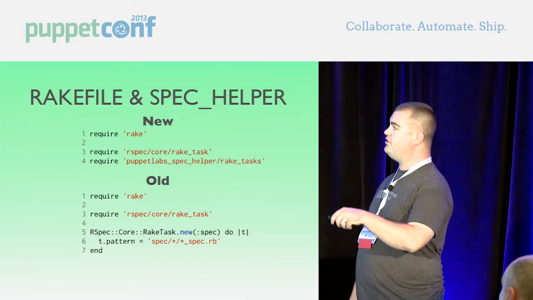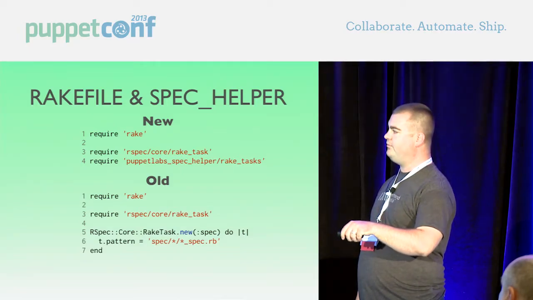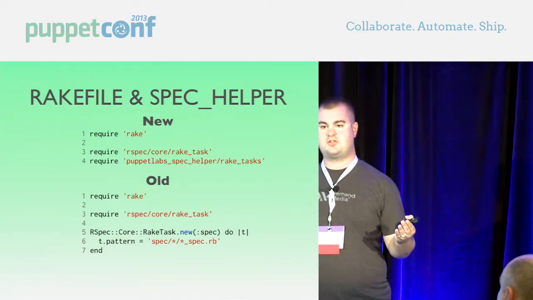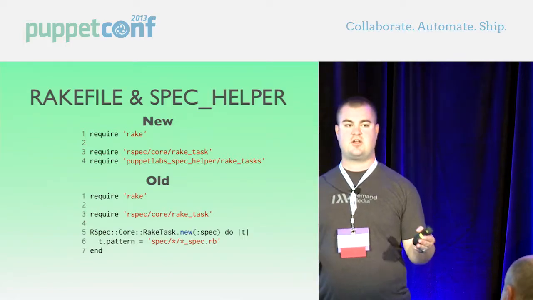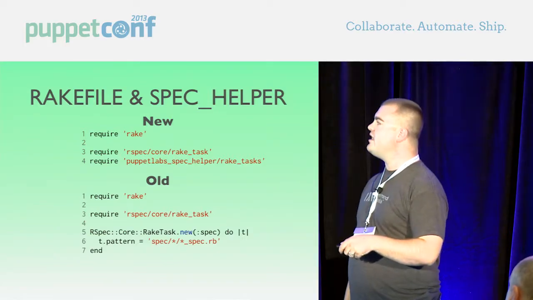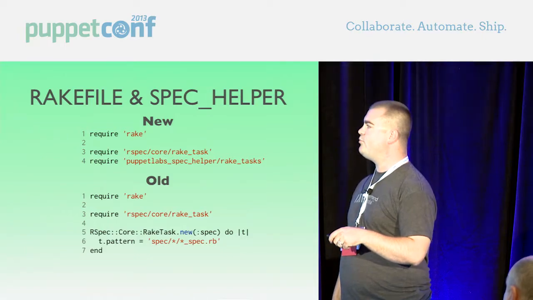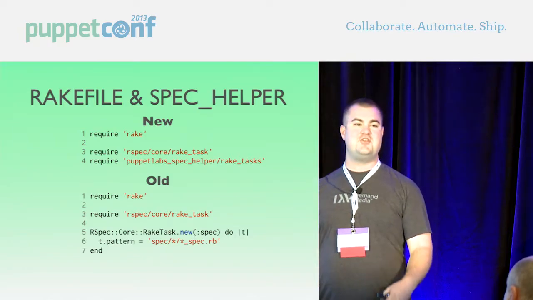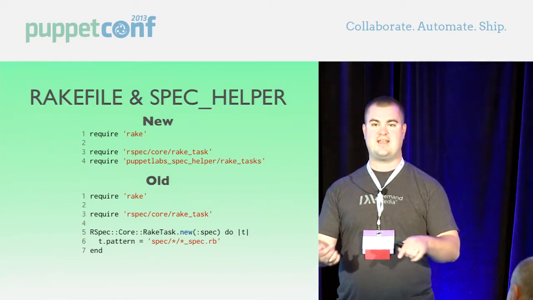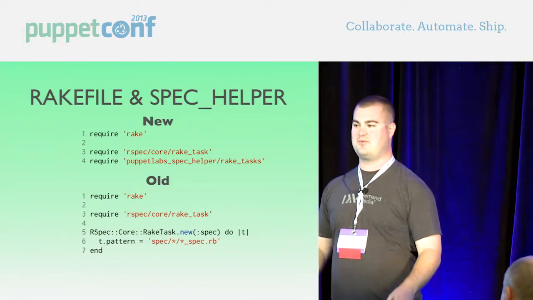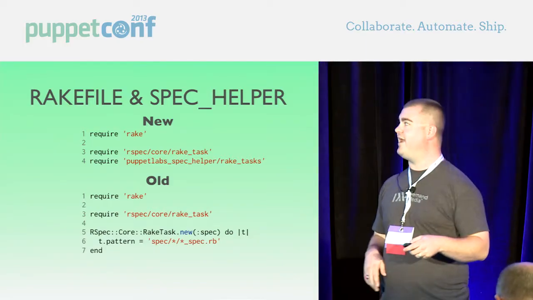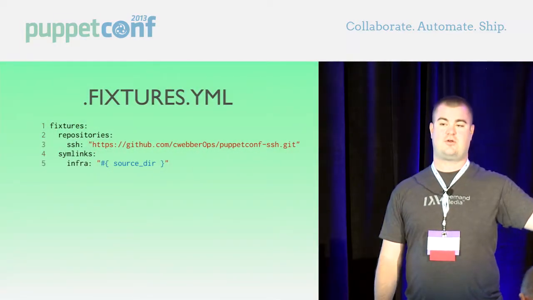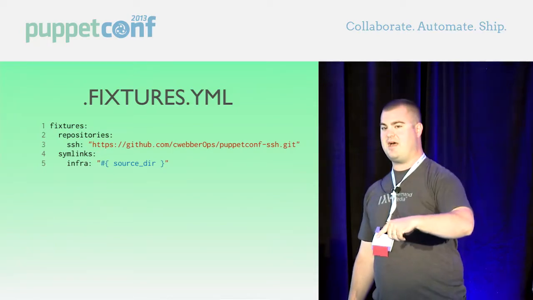So this is our new hotness. This is our old busted. And I say old busted, it works for a library module in general cases if you're not depending on other modules, because all you're doing is just iterating over a loop. Here, Puppet Labs has done all of the actual hard work. We're just going to add this one line, and guess what? You now get really cool things. Like you can just run rake lint, and it just works. You can run rake spec, and if you have the .fixtures.yaml, it'll handle going and getting your dependent modules, checking them out as a fixture.